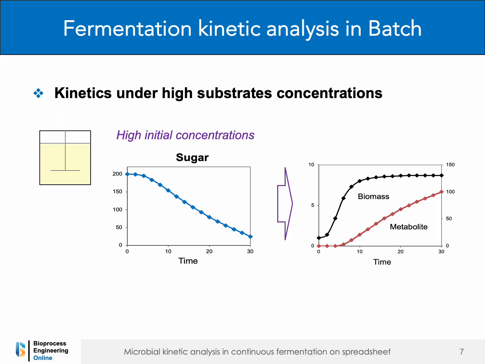Microbial kinetic studies are usually performed in batch fermentation experiments. These experiments help determine important biological rates, such as substrate consumption, especially of carbon sources like sugars, cell growth, metabolite or recombinant protein production. In batch fermentation, cells are typically exposed to high sugar concentrations at the start of the process, often in the tens of grams per liter range. Only toward the end of the fermentation are cells briefly subjected to low sugar concentrations as the available substrate becomes depleted.